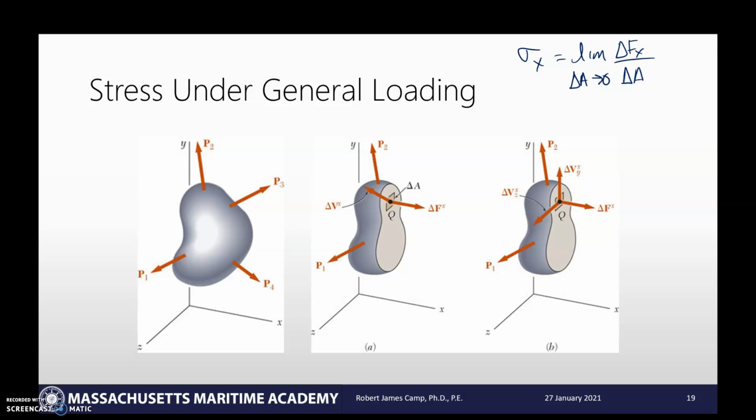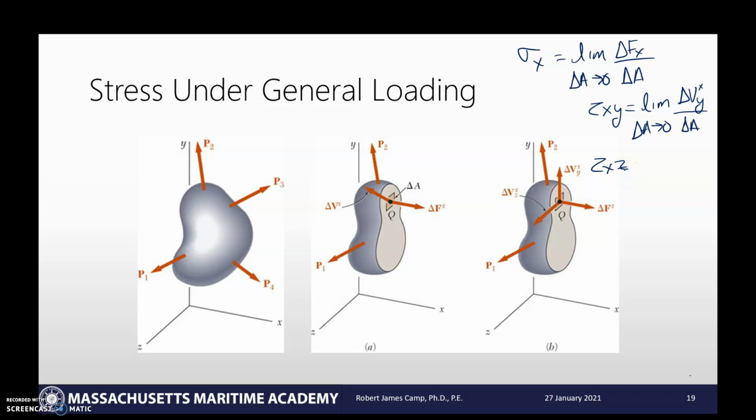And so what we did is we also defined shearing stresses, which were stresses along that plane. So we have tau xy, so the tau in the x direction on the y plane is the limit as delta A approaches 0 of all the shear forces in the y direction that's on the x plane divided by delta A, and then shear xz, so the x direction on the z plane.